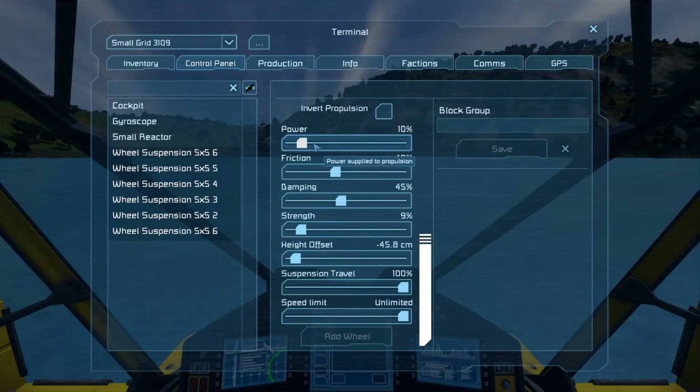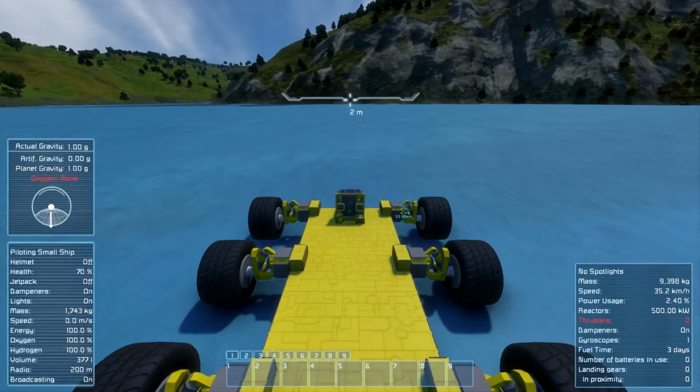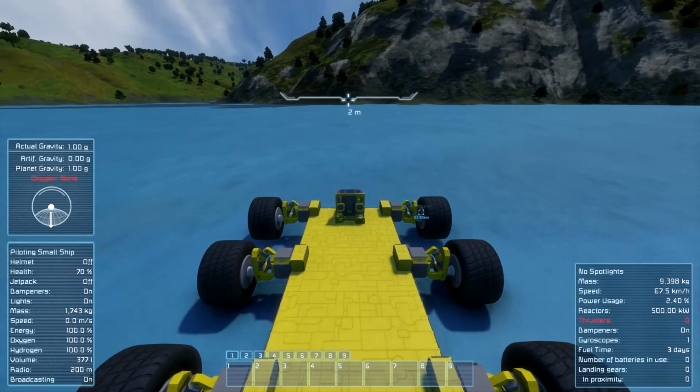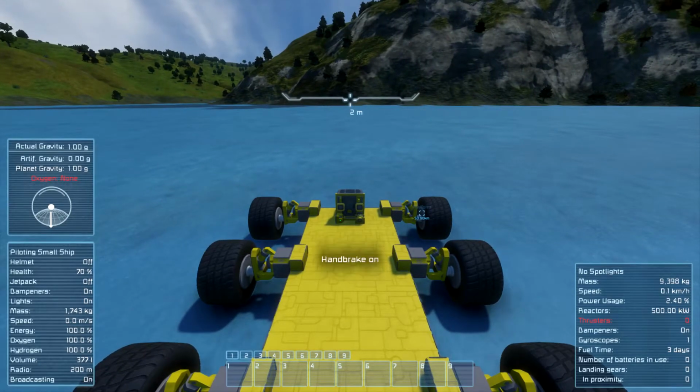The power settings, you don't want to go overboard on this, but basically you want a slow acceleration for your car. So if you have a light car, you don't want to have too much power. If you have a heavy car, you don't want too little power. And you'll need to find the balance yourself. Basically, you want an acceleration that looks something like this. It's not extremely fast, it's not extremely slow, it's a good balance.